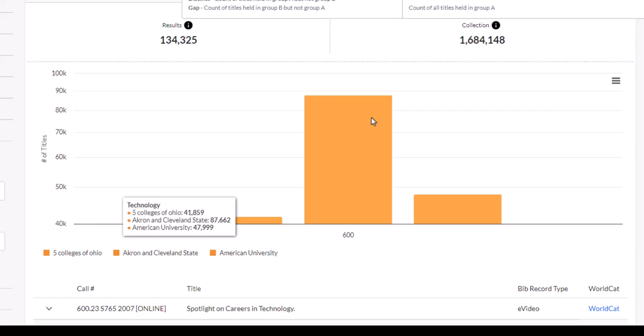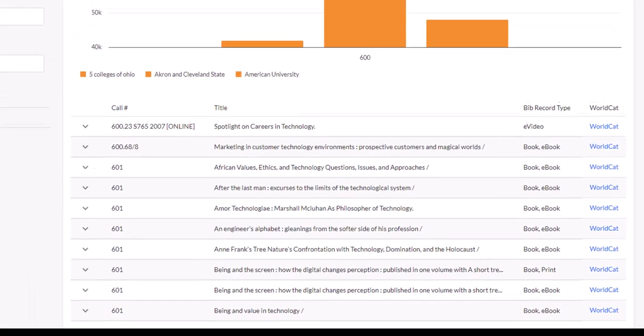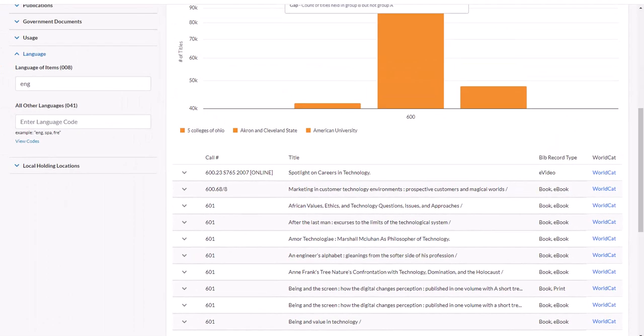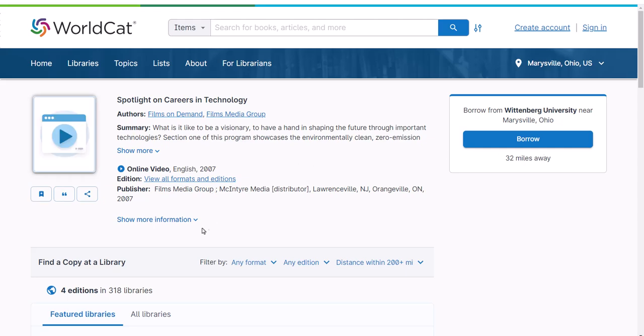Then, below the graph, you have the list of titles missing in your collection with the respective call number, title, and link to worldcat.org page. If you click the WorldCat link next to the title, it takes you to the title details.